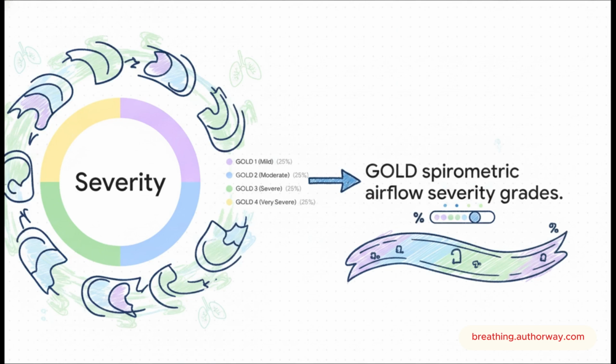As soon as you adjust that FEV1 slider, the app visually calculates the airflow limitation severity. It locks the patient right into a strict spirometric grade. So, greater than 80%, that's GOLD 1, mild. 50 to 79% drops them into GOLD 2, moderate. 30 to 49% is GOLD 3, severe. And anything under 30% gets flagged as GOLD 4, very severe. You get this immediate, completely unmissable snapshot of their lung impairment.